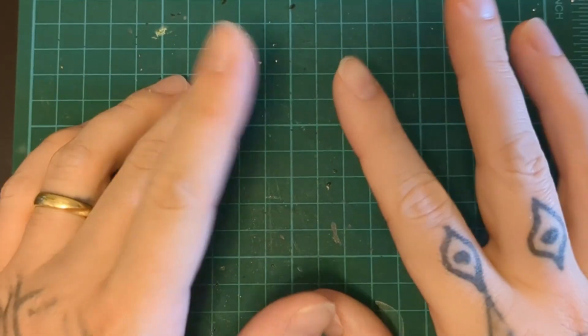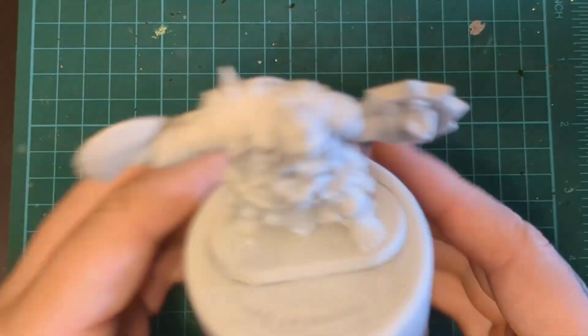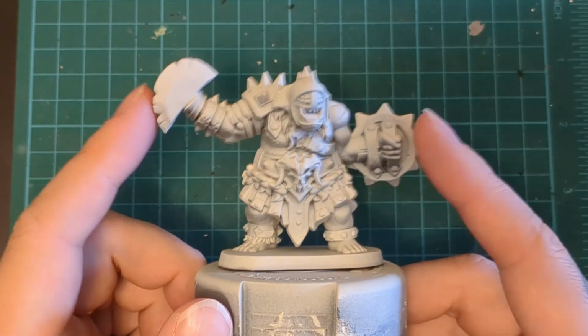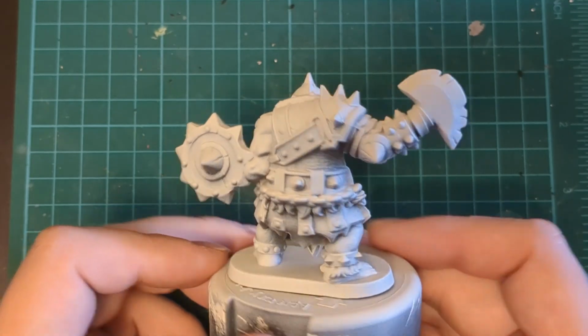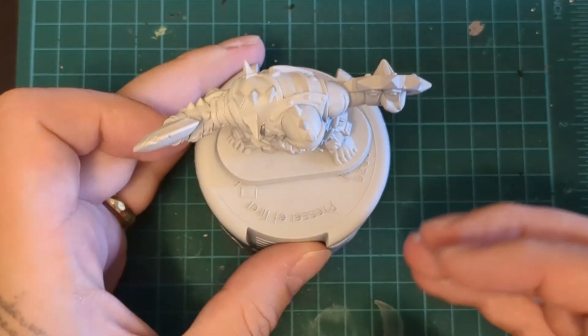Hi, welcome back to Not Your Mother's Hobbies. Today we're going to look at our first of the big bad bosses of the Ogre Horde, the Ogre Champion. This figure is huge and looking really awesome. I really like the design of this. A grizzled gladiator with that weapon hand and spiked shield. Really cool. We've primed up with a Rattlecan Zenithal, so let's get to it.